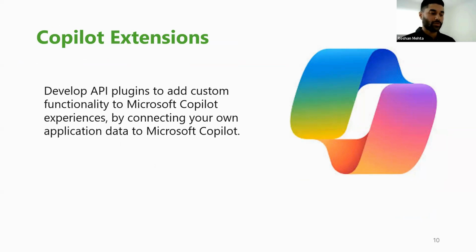But if you wanted to build a Copilot that could query one of your own systems, maybe it's not a public system, but it has an API, you could create a Copilot plugin that talks to your other system to retrieve information. But what it could also do is create, update, and delete records if your API has those capabilities. So now we're taking the Copilot to a whole new level where it's not just giving you information, it's able to perform actions on your behalf, not just summarize the data. It's almost like having a real life assistant that you can delegate tasks to.